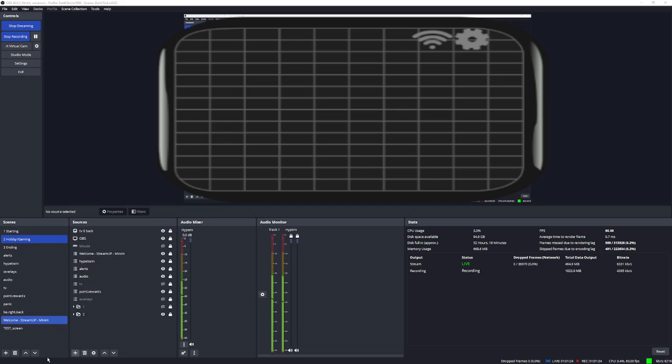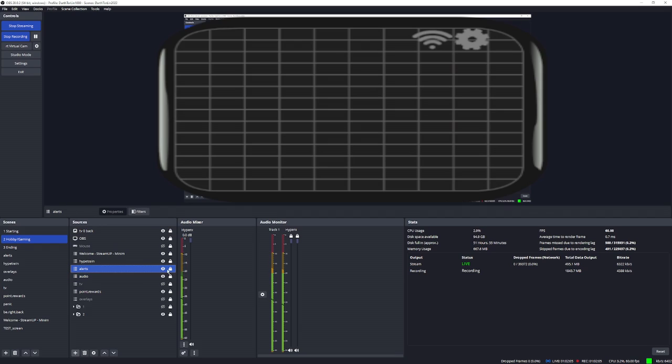Well, this is the smart way, I believe, because if you have an alert that you want to add into your scenes, you only have one alert to go to, which is alerts, and you can add that into your source, so you don't have to go into each scene individually to add the alerts.